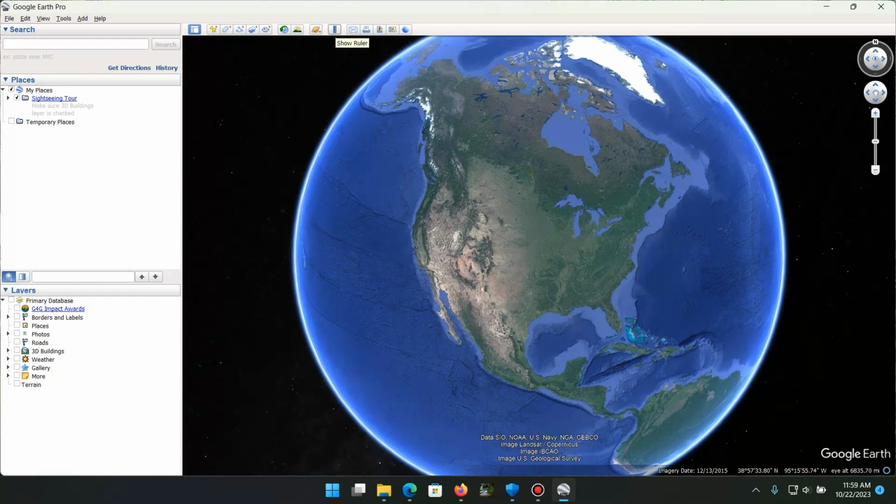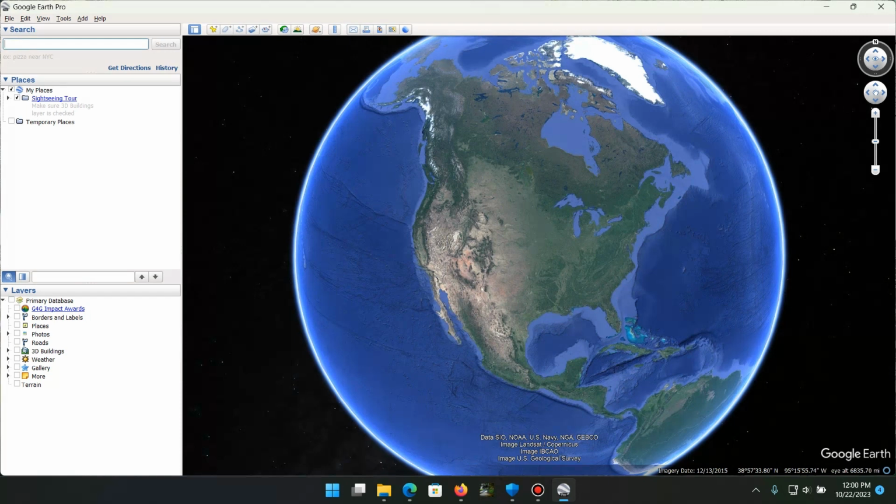And we have the measuring tool here, that is the ruler. So we use that to measure distance between one point and the other, to measure the area of a thing, to measure the perimeter, or whatever calculation or measurement you want to do in relation to the shape of something. If you want to email what you've done, you can use this, and to print out what you've done is also here. Here it helps us to save our image, and maybe we'll use that as we continue. So let's get started and make some good examples.